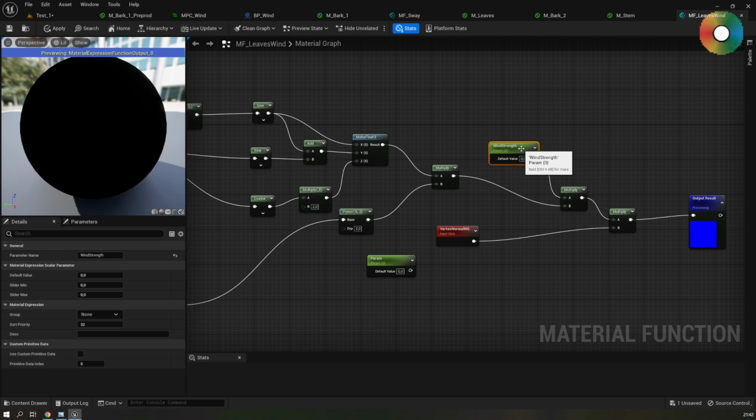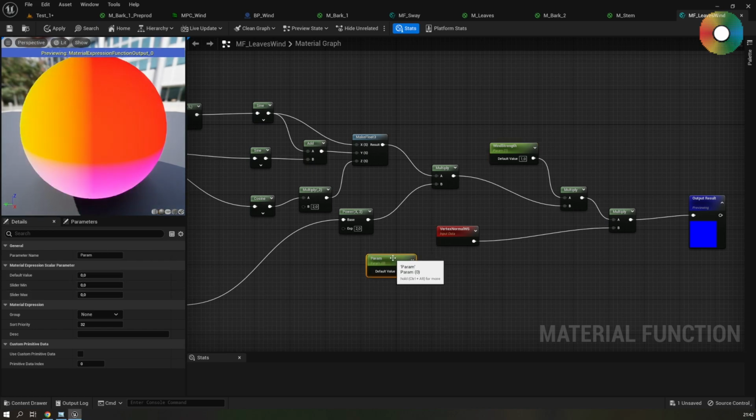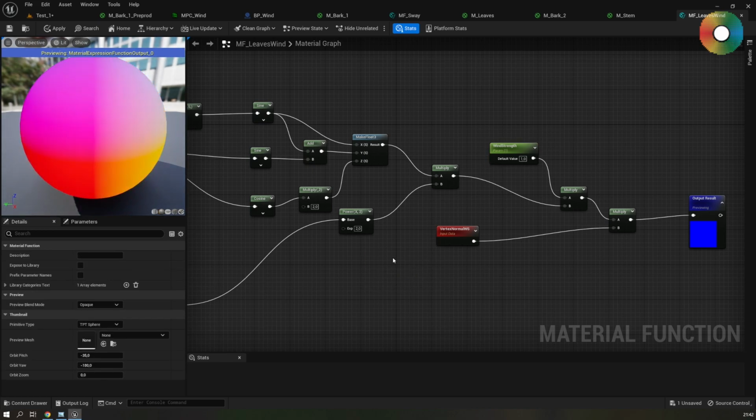And this parameter can be used in the material instances of the leaves. Change the default value to 1 and we can delete this unused node.